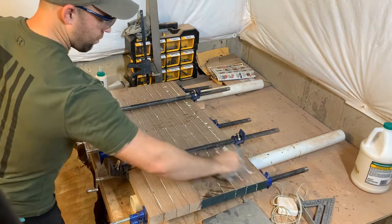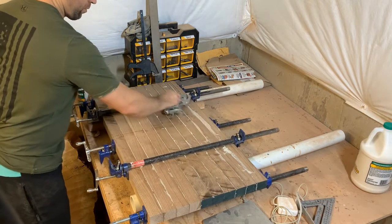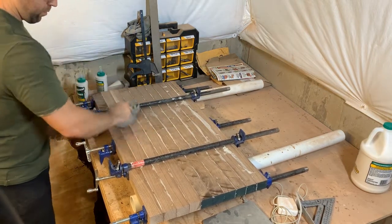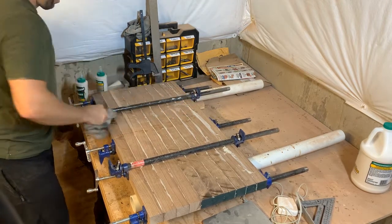One final glue up tip before you set your board up to dry. Wipe the glue off. It'll save you a little bit of time at the end. If you forget to do it, it's no worries. You grab a paint scraper and you just scrape it off. It's all dry, it'll come right off.